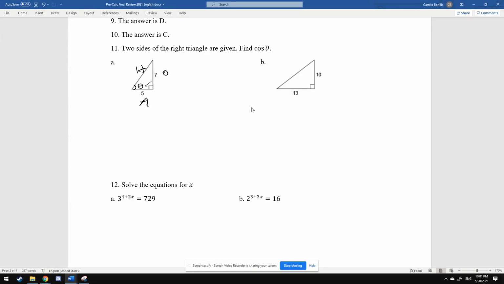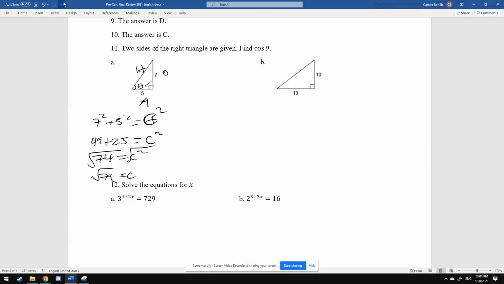Okay, so I got to do 7 squared plus 5 squared equals h. This one is going to have a square root left over. So I have 49 plus 25 is equal to c squared. Add those up. That's 74 is equal to c squared, square root. So I have this. C is equal to the square root of 74, right?